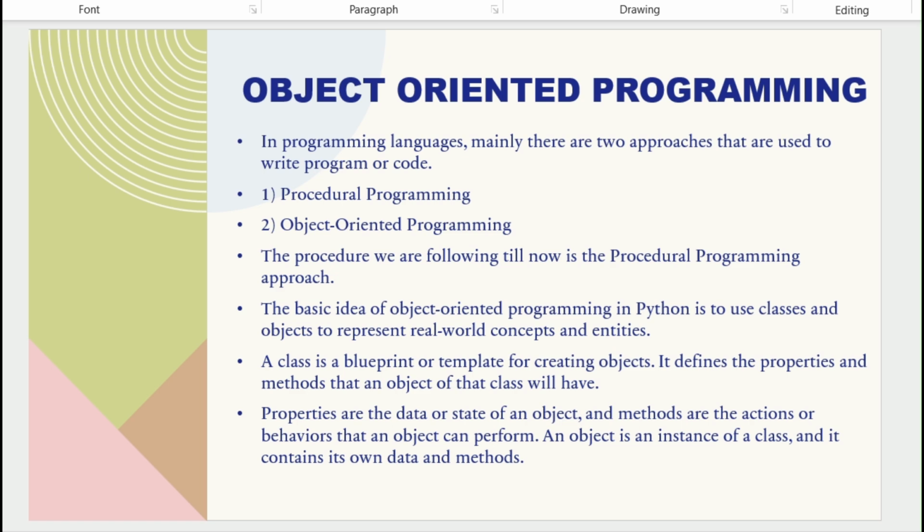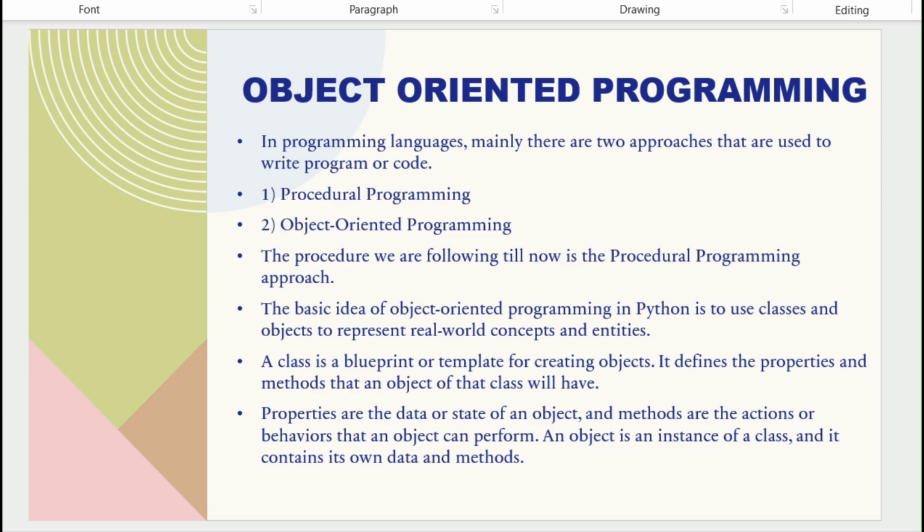Like there's one person, there's another person, Sonu, Vrinda. These are all different unique people, but they have the same methods. Every unique object has the same methods. For example, Sonu also speaks, Sonu also walks, Sonu also eats. So this is the basic idea of classes and objects.